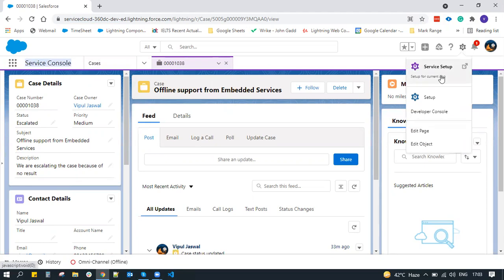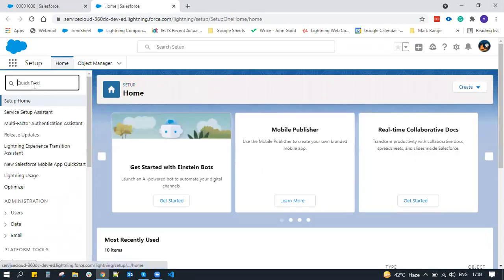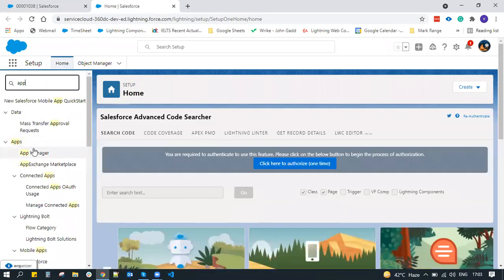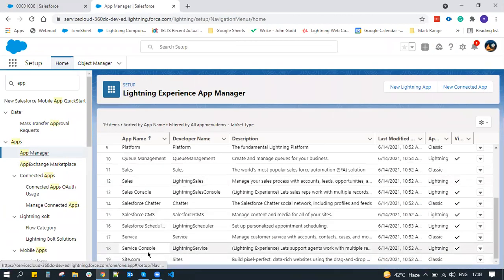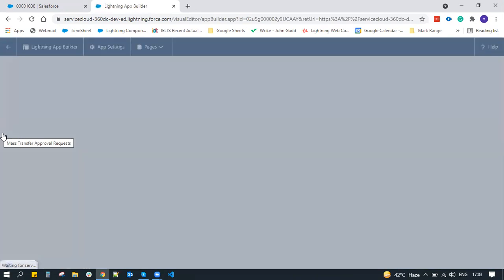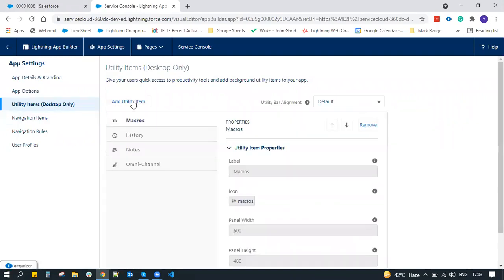Go to Setup and then search for App Manager. Go to your desired application, which is Service Console, and edit it. In the utility items section, you have to add a new item, which is Macros.